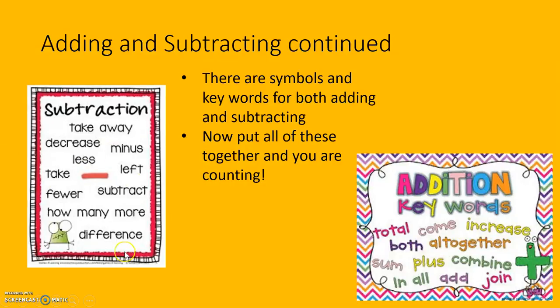So over here is a chart of subtraction. Some of the key things is minus. If they see a minus sign in a problem, they know they're subtracting. Less, left, take. Then over here is addition keywords, and the symbol is a plus sign. So if they see a plus sign, they know they're adding, but the keywords are also total, come, altogether, both. And once they get all of these steps, they can now go back to that chart that I just showed and start adding numbers together.